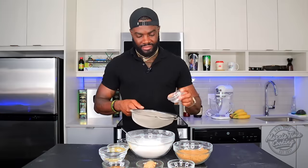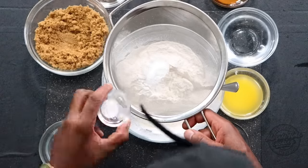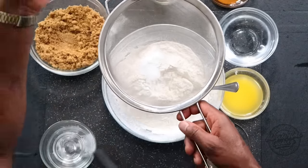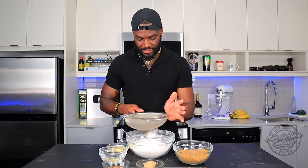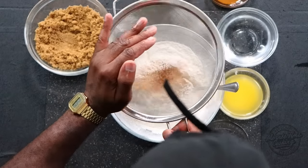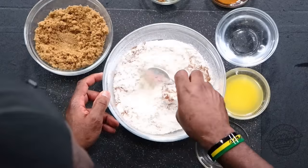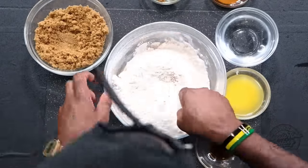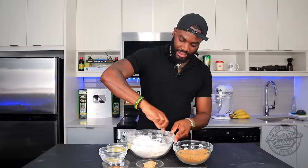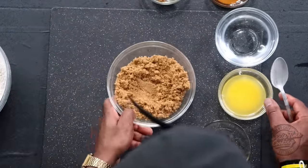The first thing you want to do — I'm gonna grab my sifter and put in the baking powder, baking soda, salt, and spices. We're just gonna sift those because normally these spices are lumpy and we don't want that. Give this a quick mix to incorporate all the dry ingredients. As I said, the flour was already sifted. Quick and easy recipe you can try out at home and get some nice Bulla.